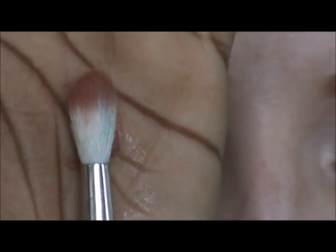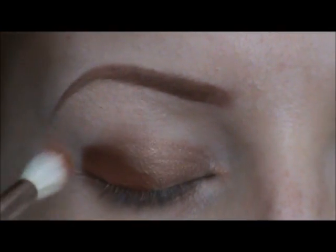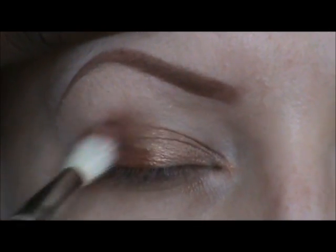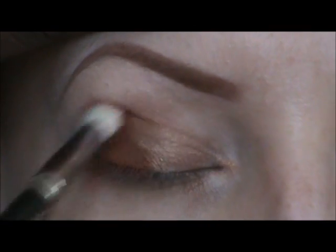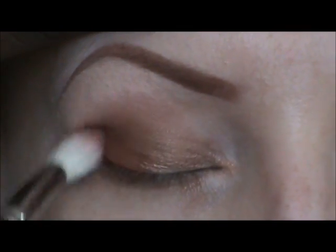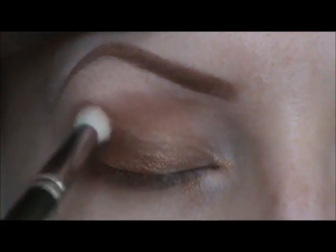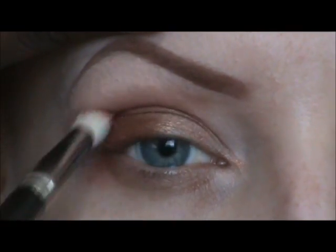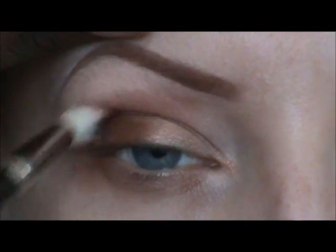Then I'm going to take my 222 brush, or you can use the 217, whatever your blending brush of choice is, and I'm going to use that to buff that color out. I'm going to start at the outermost corner of her eye and blend it all the way up about halfway where her eye stops. That's going to be our crease color. You can use a combination of circles when blending, or windshield wipers, or all of the above, whatever works for you. Open your eye. It also helps sometimes to do this with your eyes open, that way you can see the natural curvature of your eye.